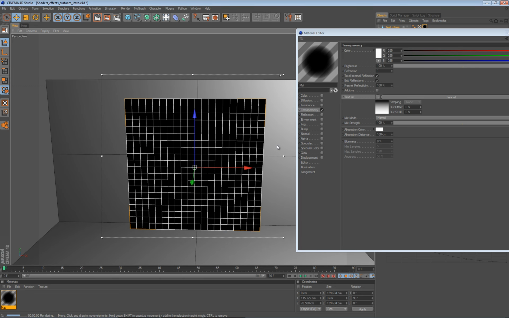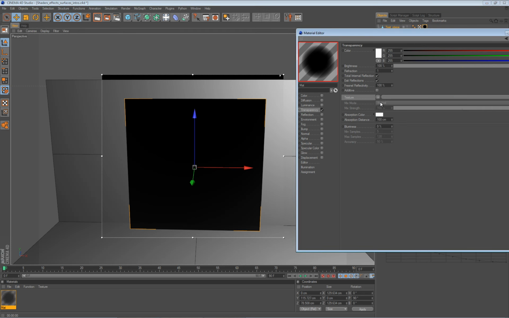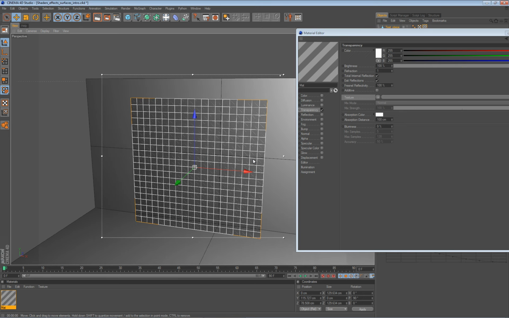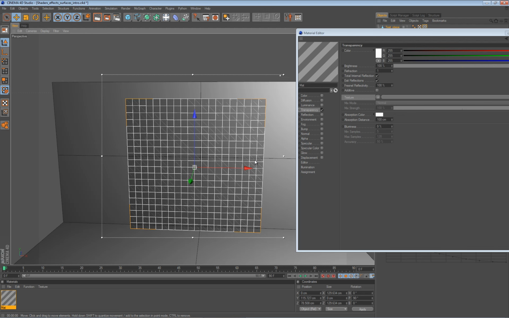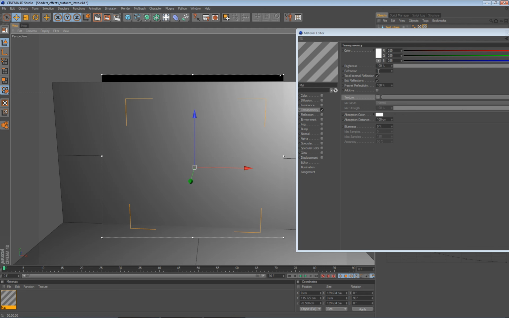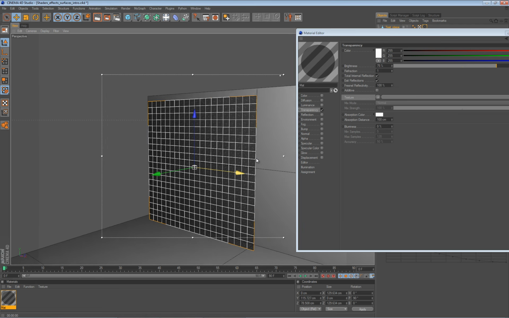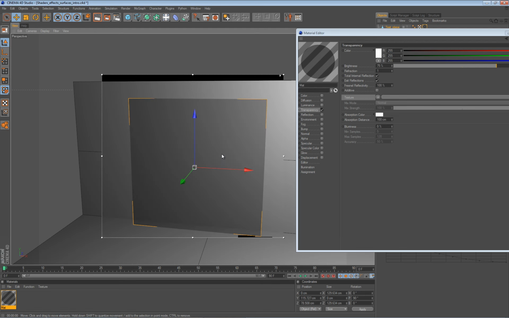Currently we don't have much. Maybe it's a better idea to clear it and really build it linearly so you can understand. So now you can actually see that this is a 100% transparent object. You can tune that down to, let's say, 75. So we can at least see that there is an object. It will not be completely transparent.